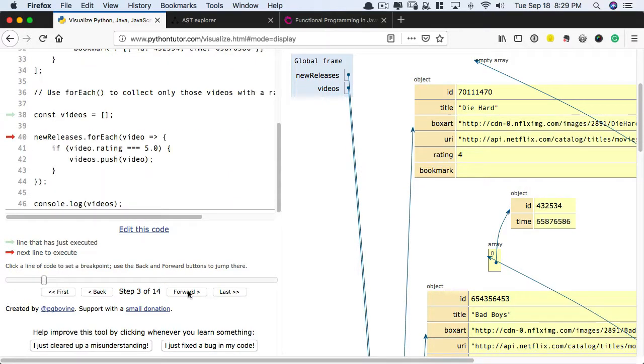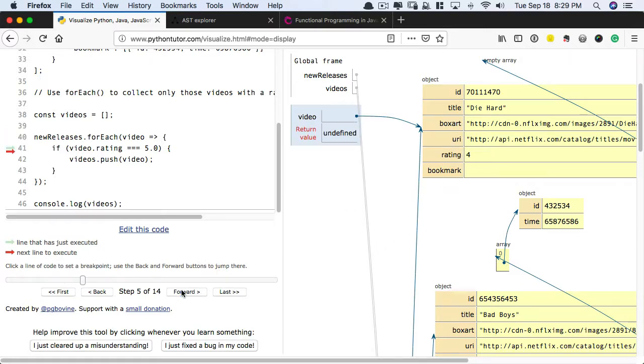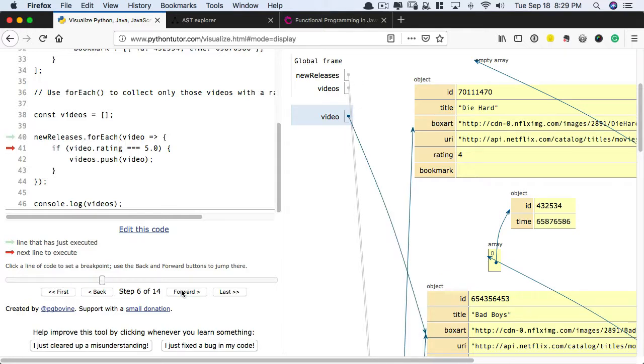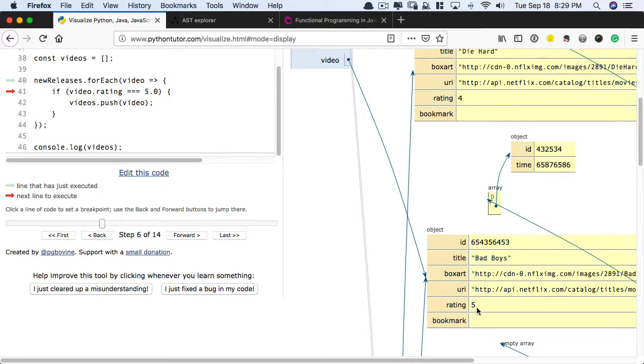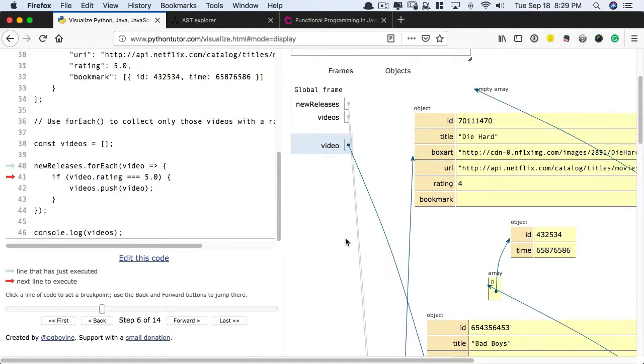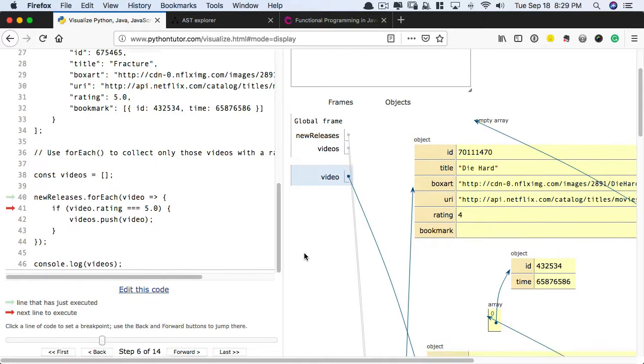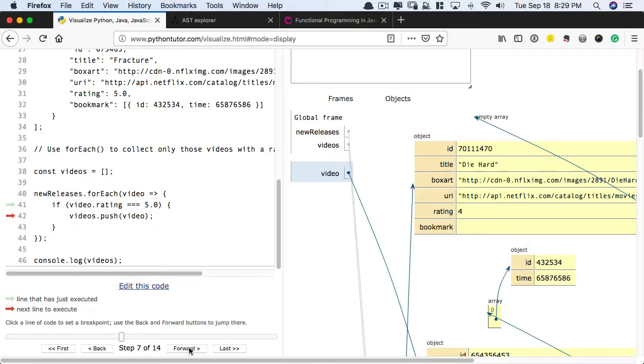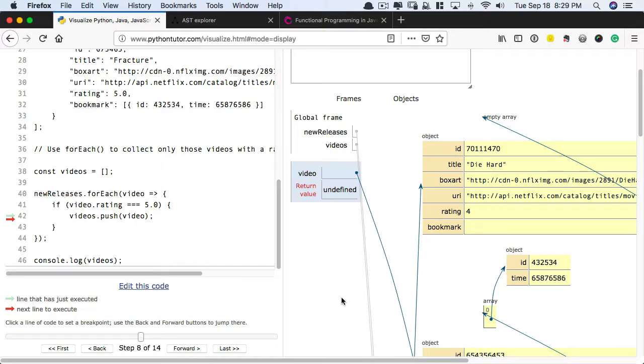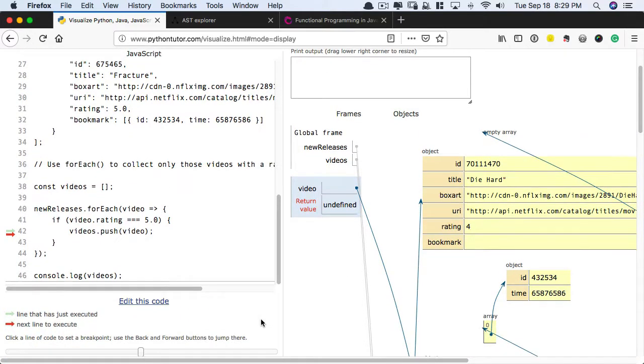So let's go forward here. If we go to the first one, we're going to check and see. We're not going to return anything because it did not meet the test. Now we're going to test this second one. Let's make sure we can see as much of the console as possible. It did. We can tell now that it has stepped into the conditional check, and now it's going to push that video. Let's let it finish. Sorry.